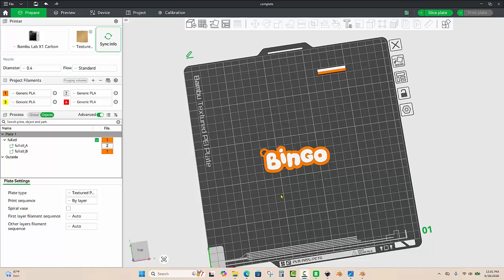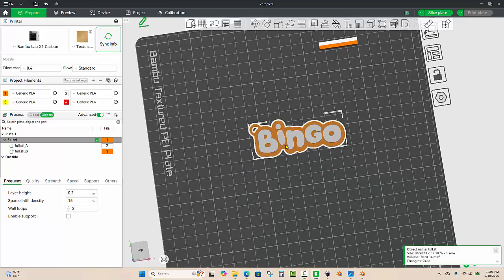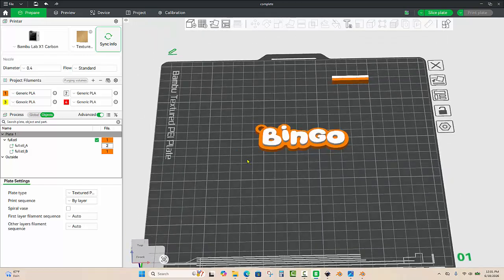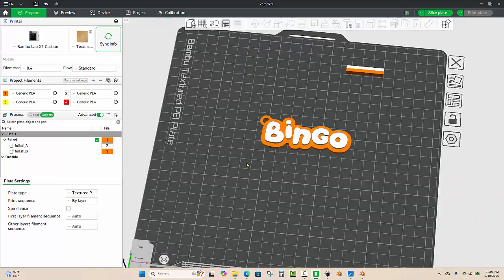All right, so we've got a simple little project here to show you how sometimes the most obvious answer isn't the most obvious answer. We've got a little situation here where a customer says, well, how would I go about removing this key tag? And this was an image or model that they got off of MakerWorld.